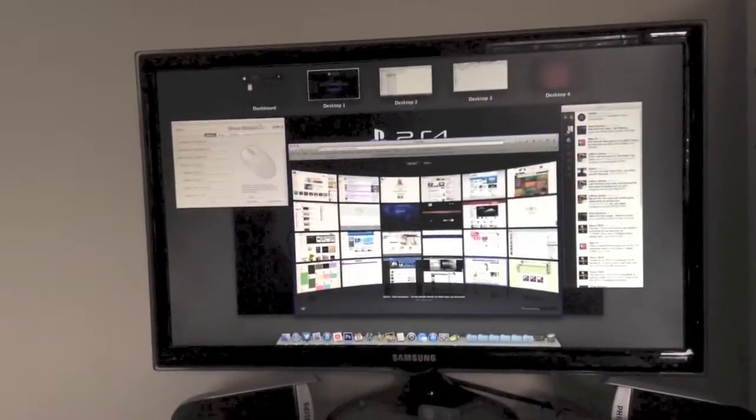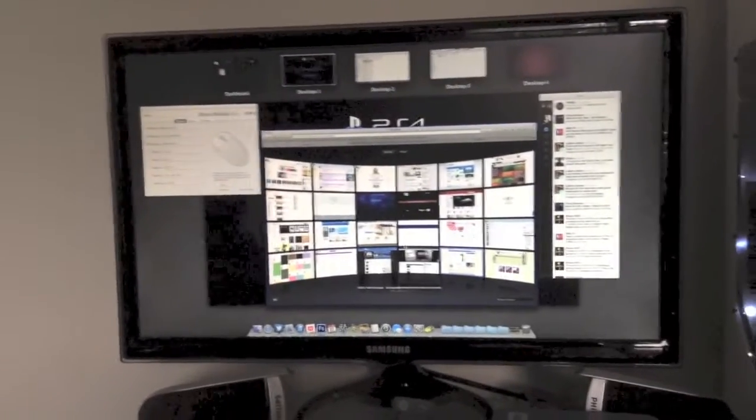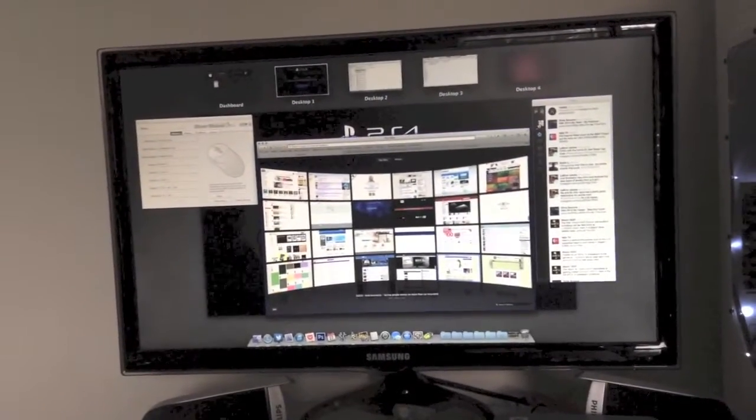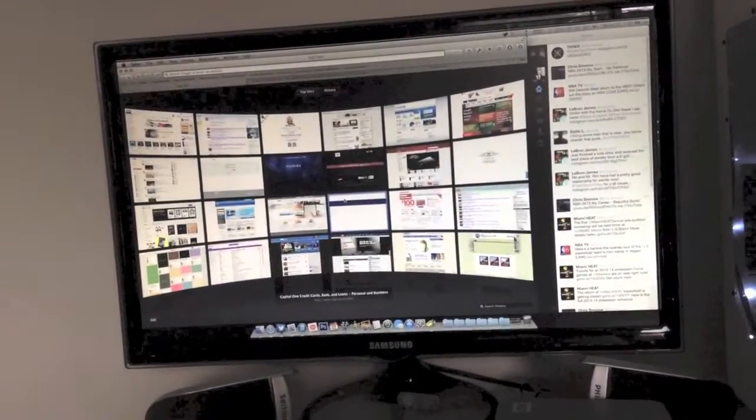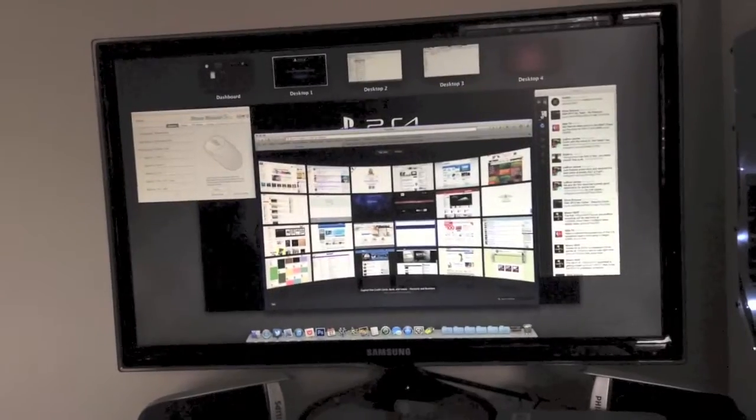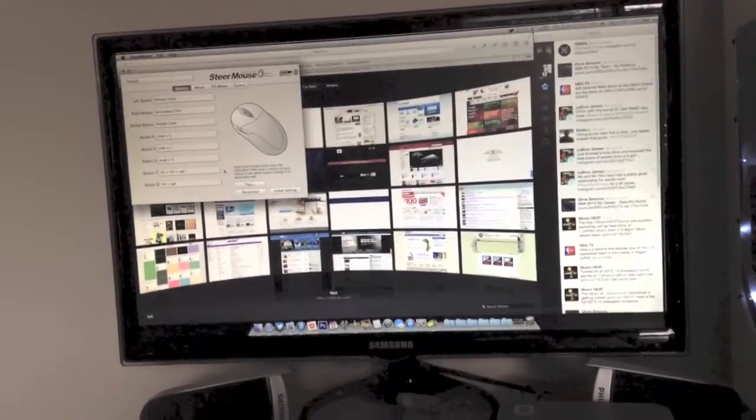This is, I believe this is not in Windows. Maybe there is a program that does it, so I can switch between Twitter. If there's something behind, like over here, I cannot see that program that was behind. I go like that, I click it, it brings it to the front.